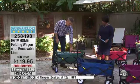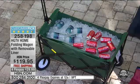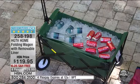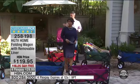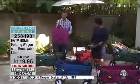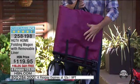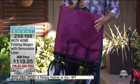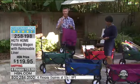But that is because of the liner. So we include that liner. It's color matched for all of them. And I'll go over here, because not only do you get the liner, you also get the carrying case cover. So if you want to cover it, check this out. You've got that same matching cover that you can put on there. Even if it's just when you store it, you've got that cover right there, so that's great as well. And you take the cover off, and we showed you how easily it just folds down.